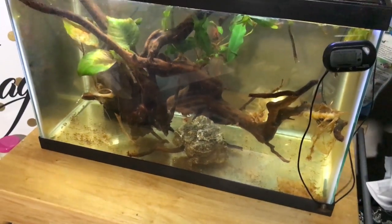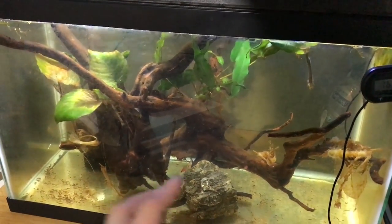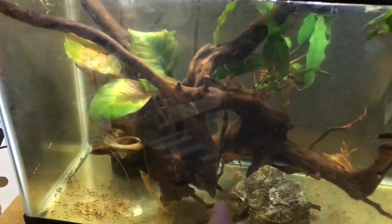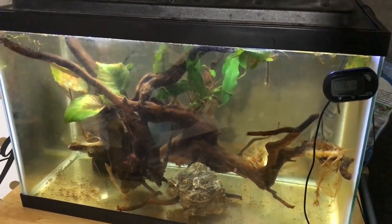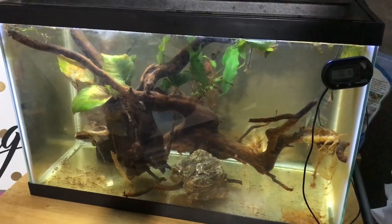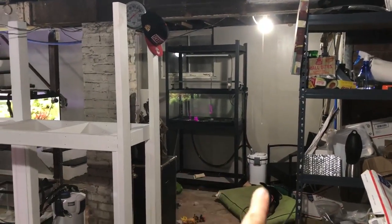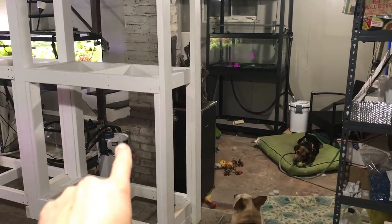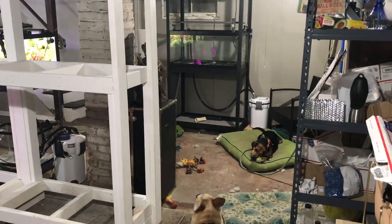Next up is everybody's favorite — Lucky the goldfish. Everybody on the streams wonders where Lucky is and what he's doing. Lucky is just chilling in his 10-gallon tank, and while that's not ideal for a goldfish, he is getting a 40-gallon breeder very soon — all to himself, maybe with one other goldfish. He's making a bit of a mess, especially on the Anubias, which didn't do too well in this tank — I equate that to the light not being ideal. His 40-gallon is going to go right there on that rack. We're going to put in two sets of filtration and some powerheads to really keep it clean for him.